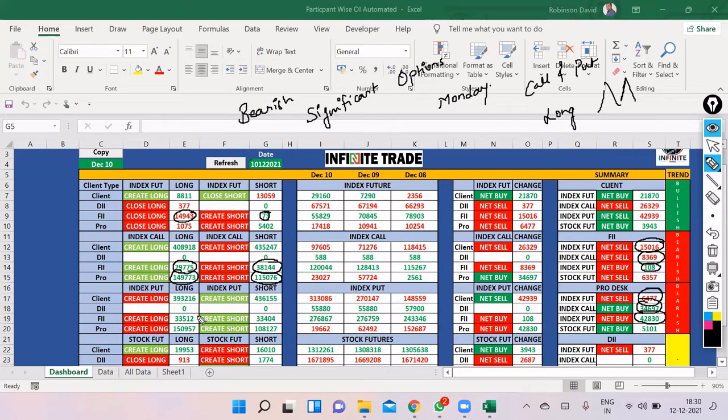And if you look at put options, 33,500 long and 33,400 short. So it is almost equal, and this does not signify anything. And if you look at Pro positions, they are 1,50,000 long and 1,08,000 short. So we already checked that Pro have more long positions in both call and put, and FIIs only have about 8,300 call sell.